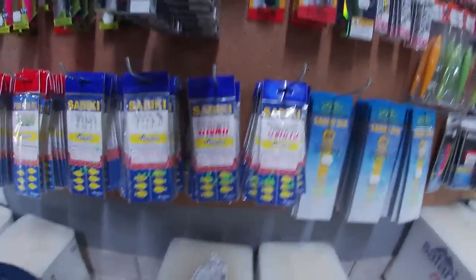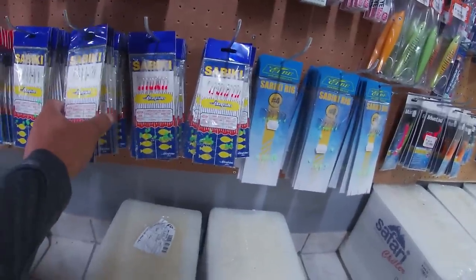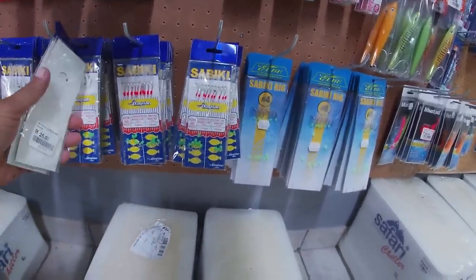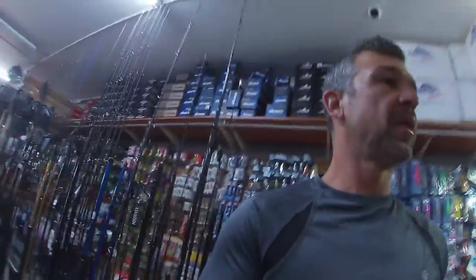You're going to be needing these: pickies for the maasbankers. I prefer the ones with a little less hooks so they don't get stuck in everything. I still have a couple of them, so I'm going to take 2 of them. Those are the ones I'm going to be needing for the maasbankers.